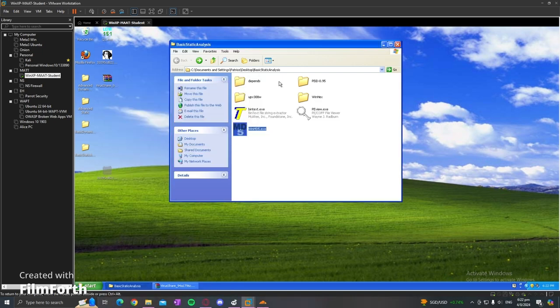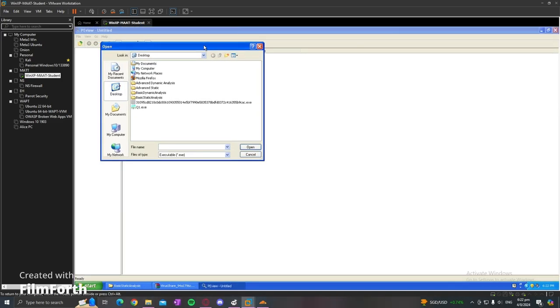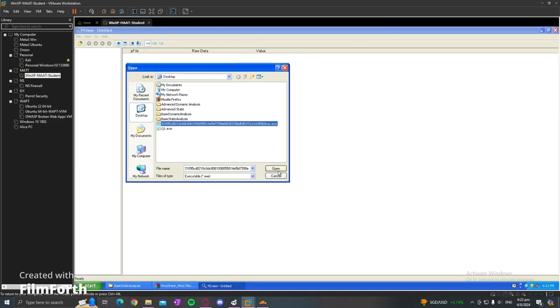Next we can try to identify the compile date. So now you can use the tool called PEview. Let's open this up.